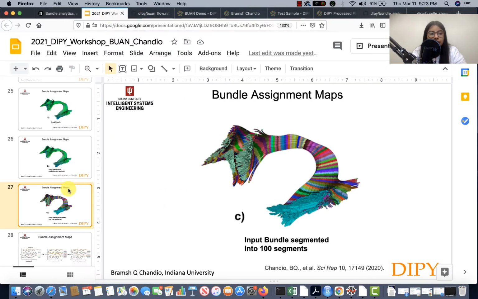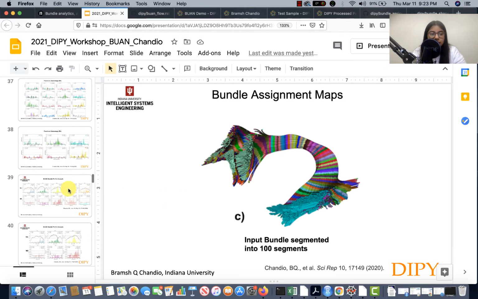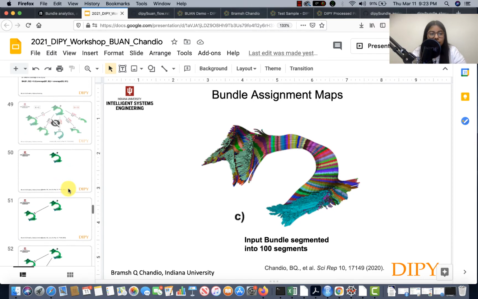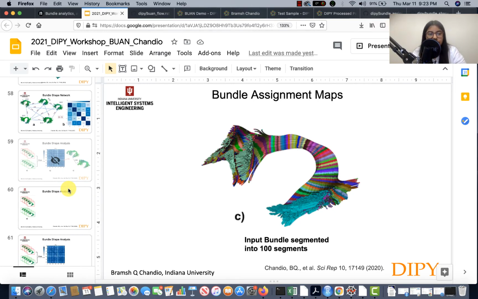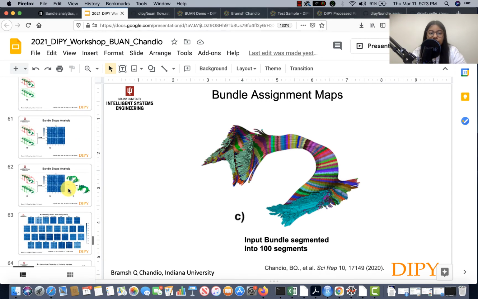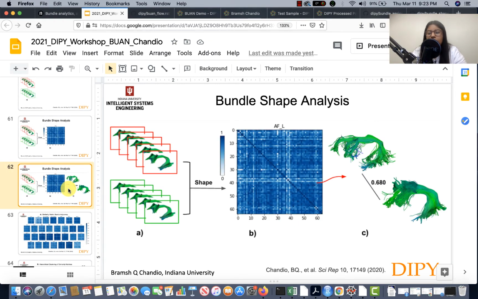Now if you are interested in bundle shape similarity and you don't want to do it for many subjects, you just want to do it for 2 subjects, for example, or even if you have extracted a bundle with RecoBundles and you want to see how good RecoBundles did, what you can do is have the model bundle and the extracted bundle, and then find the shape similarity score for those 2.